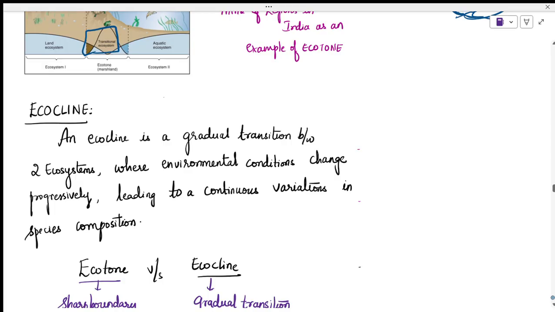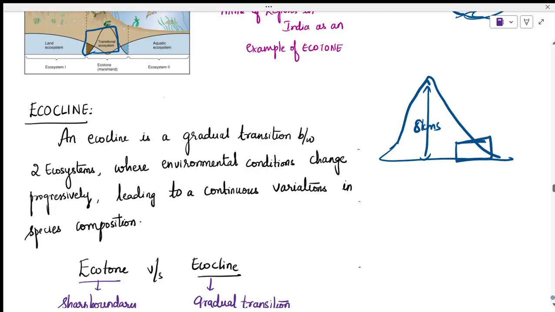But ecocline, you can see that, for example, the Himalayas are 8 kilometers high, right? So we can see that the Himalayas at this level will have some type of vegetation, then at this height some other type of vegetation, and here some other type. I mean the plants here will have more height, here less height, and here very little height, because when you go up, temperature will decrease and sunlight also will decrease. Okay, so this thing we'll see in geography.